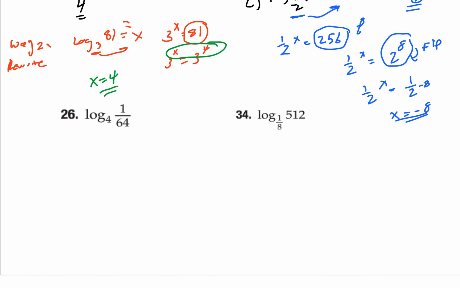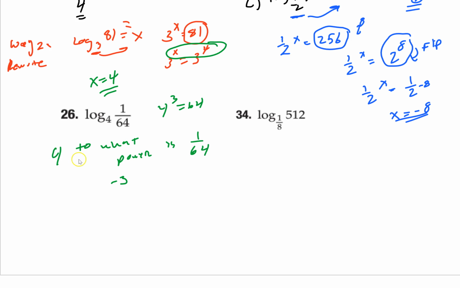These next set, right? Still more of the same. How do you simplify this? You could go 4 to what power, in your head, you do this, is 1/64. Same kind of idea, right? First thing, 4 to what power equals 64? That would be 3, right? 4 to the 3rd equals 64. But I got to flip it, so that makes it a -3, because the negative power flips.